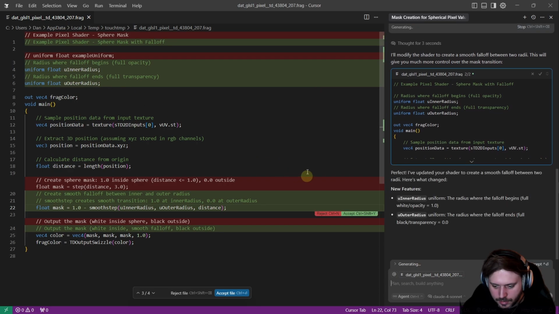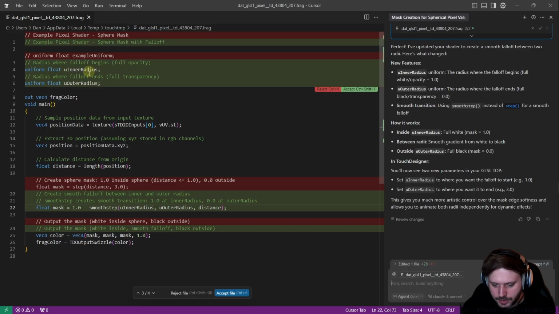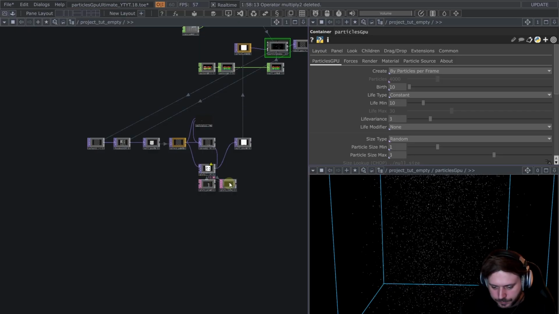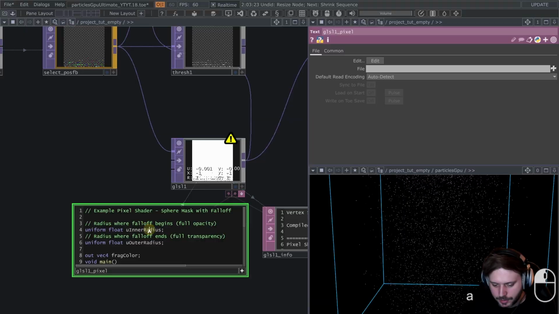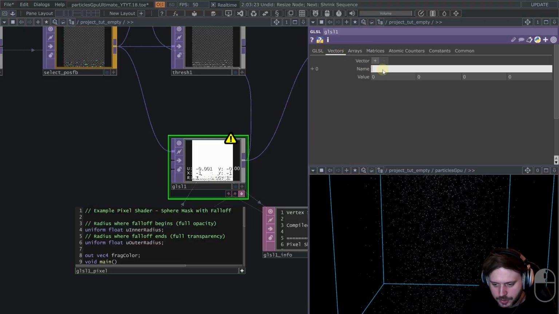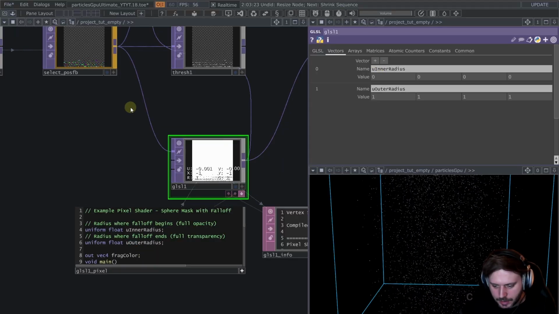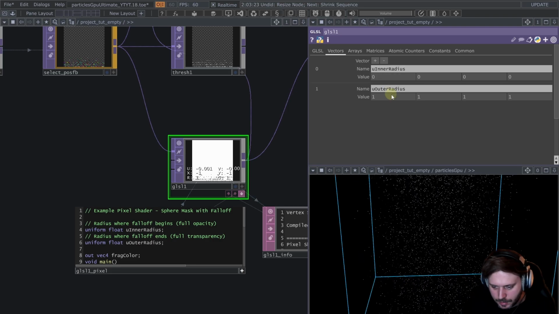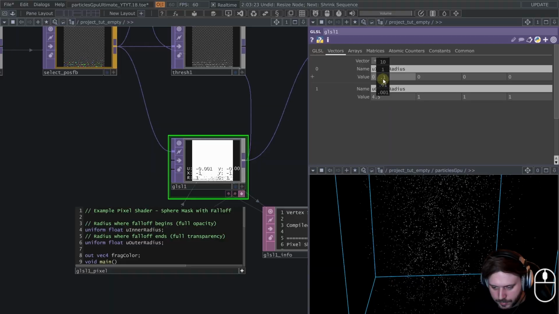Okay, it's now created 2 uniforms for us, which just means that it put these 2 radiuses in a parameter, so we can parameterize our little GLSL snippet here. So the 2 uniforms that we need to create are U inner radius and U outer radius. Let's copy and paste these into the vectors page of our GLSL top. U inner radius, U outer radius, and something is happening. Let's increase the outer radius. Yeah, I can see it happening, definitely.